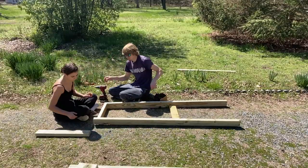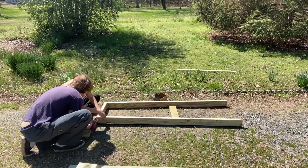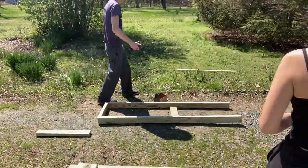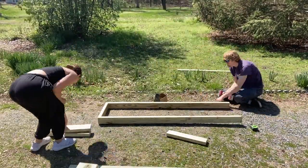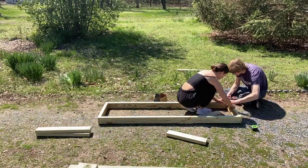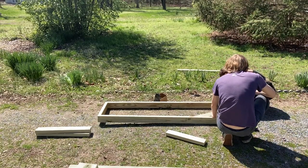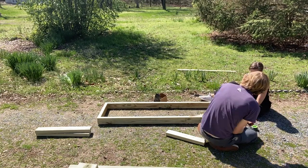For this next part, all you need is the wood that you cut, a drill, and then 3-inch deck screws. You're going to grab two of the 6ft long boards to use as the front and the back of the bench, and then the five 1.5ft boards to use as dividers between those two. We went ahead and drilled in the two end pieces first to make sure that our shape stayed rectangular, and it also made it easier to drill in the center three boards. I ended up grabbing another drill so he could do one side while I did the other, which made things go faster.